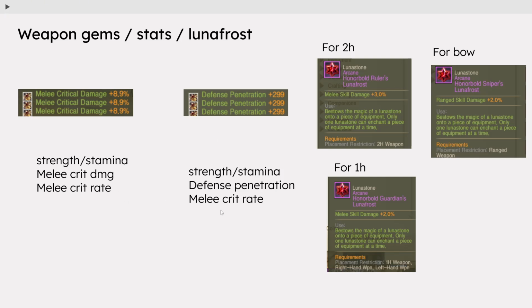Even if you are defense penetration, you do want to have crit rate because getting crits is important no matter which one you are. And then if you're going with the crit damage build, you want to take melee crit damage, and for a defense penetration build, you want to take defense penetration. For your Lunafrost, you're gonna want to take the melee skill damage 3% for your two hand. If you're using a dual wield, you're gonna want the 2% one. And then for your bow, you can just use the 2% range skill damage for extra gear score.